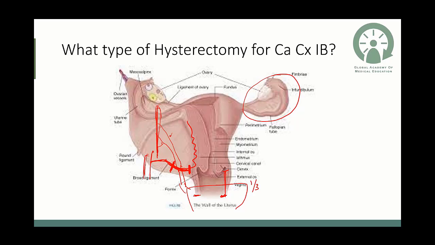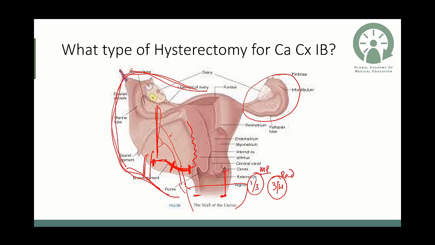So now let us see what is radical hysterectomy. Radical hysterectomy is the most radical surgery where BSO is obviously there. The entire parametrium is removed, uterosacral till the pelvic side wall. The uterine artery is ligated right at its origin from the internal iliac artery, and the ureter is fully dissected and mobilized, and this was upper one third. 3/4 of the vagina is removed. This is modified radical. This is radical.